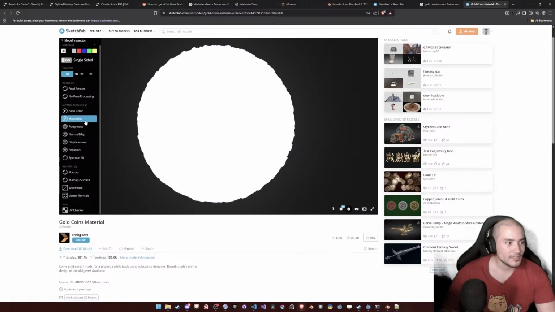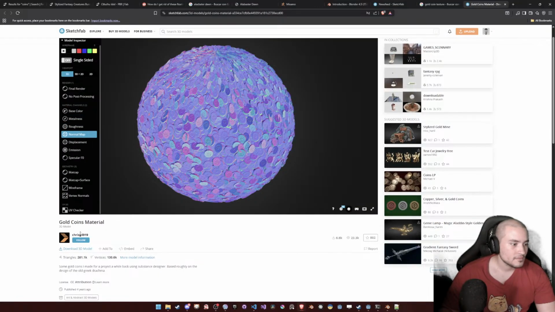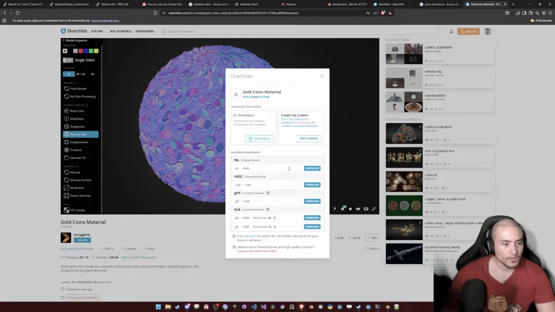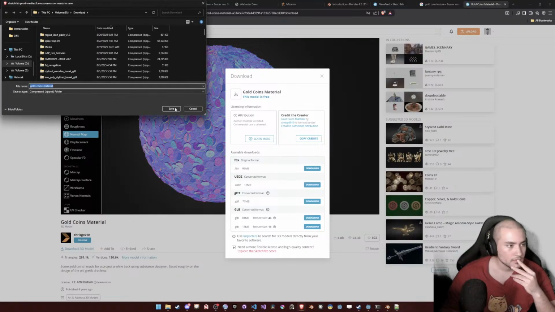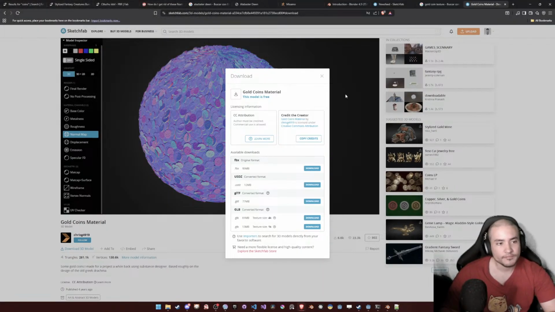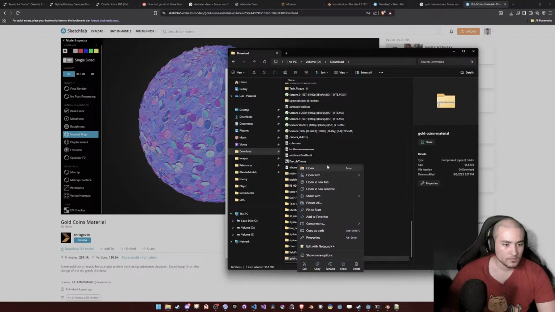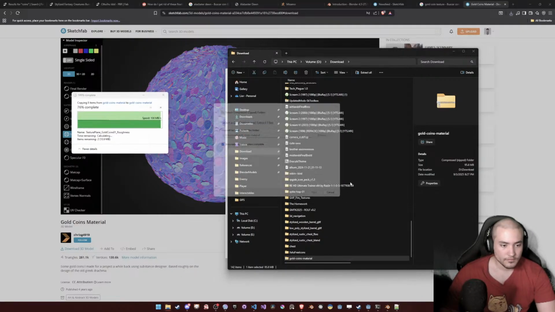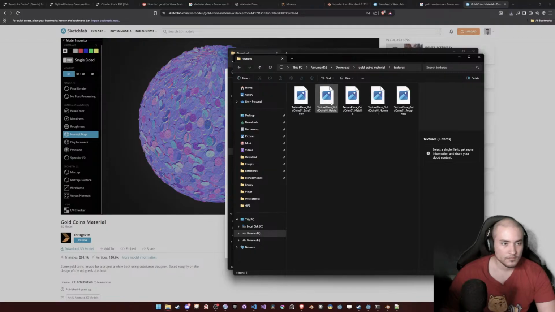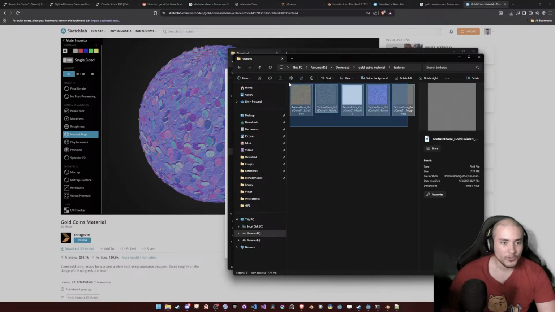Yeah, I could get these four textures. Where is it? Yeah, there you go. That's all I need.